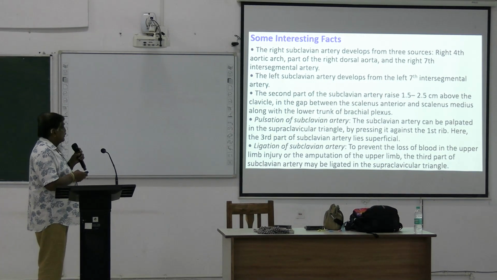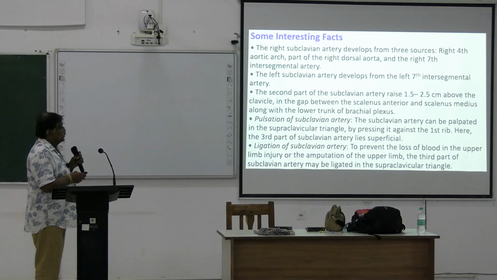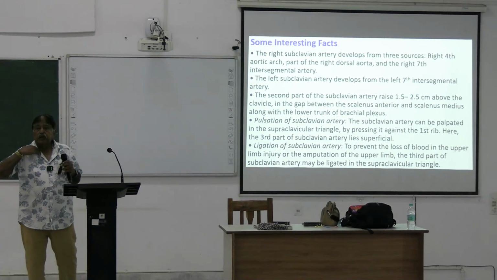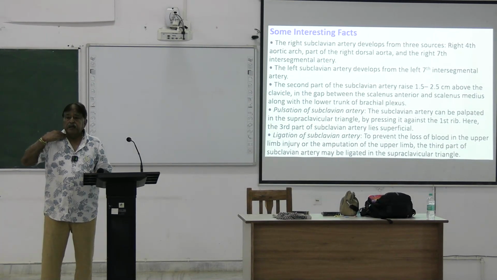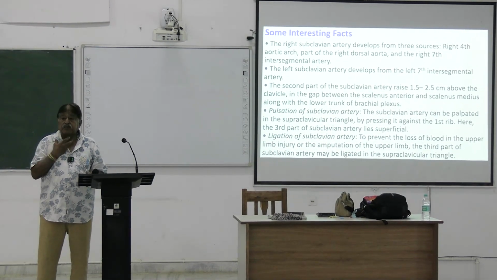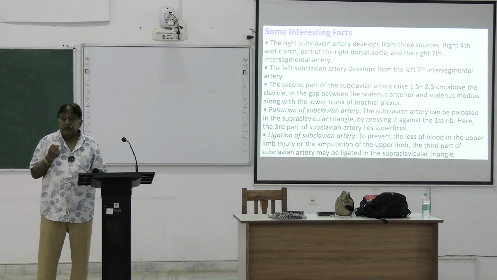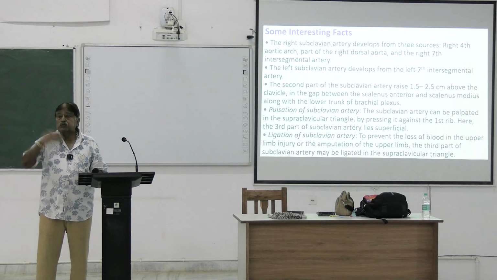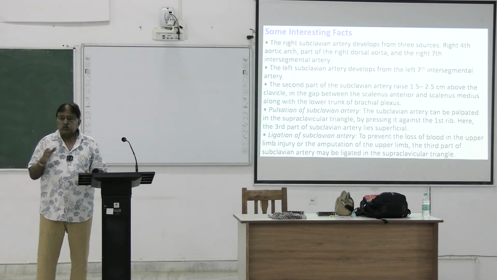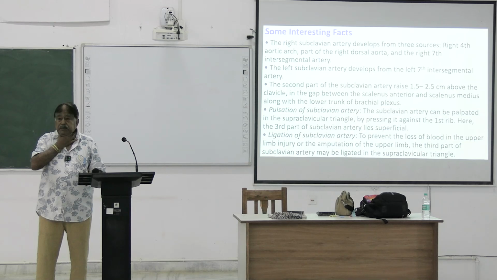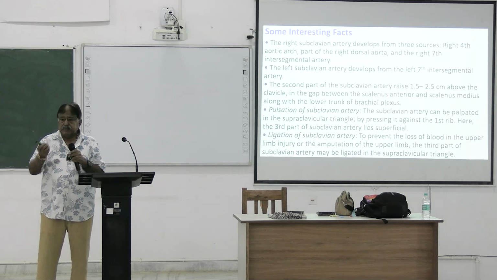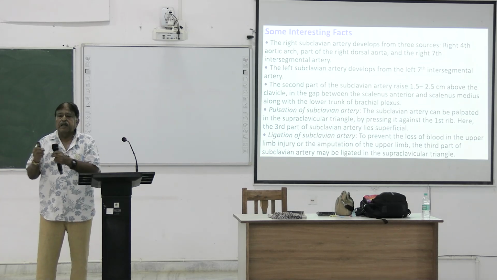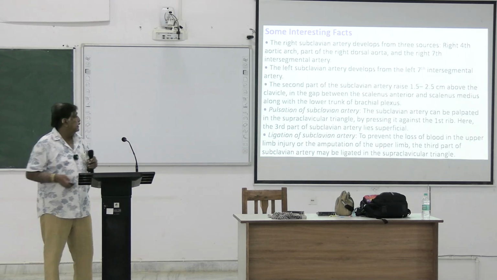The third part of the subclavian artery may be ligated in the supraclavicular region, because it is near the beginning. Naturally, if you hold it here, it comes directly from the pumping of the heart, so it gushes. So slowly, you just don't panic. You cannot put a tourniquet. You have to dissect out and catch the hole, then ligate and then proceed.